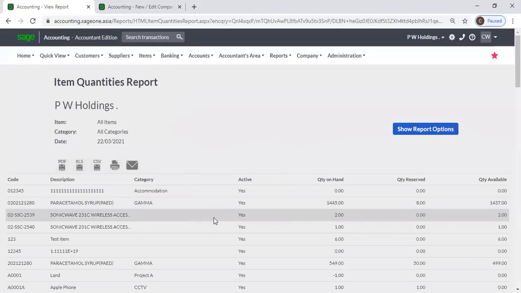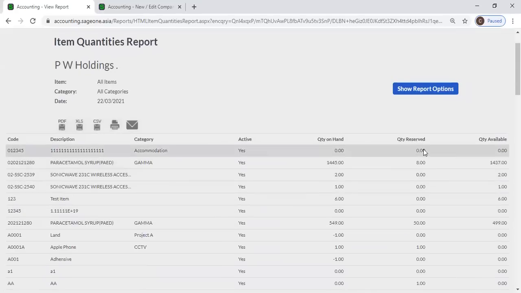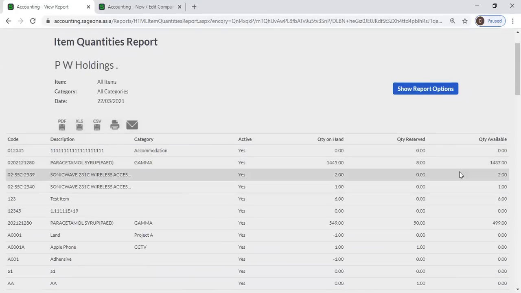From here, you can view quantity on hand, quantity reserved, and quantity available. Okay, now you can generate this item quantities report.